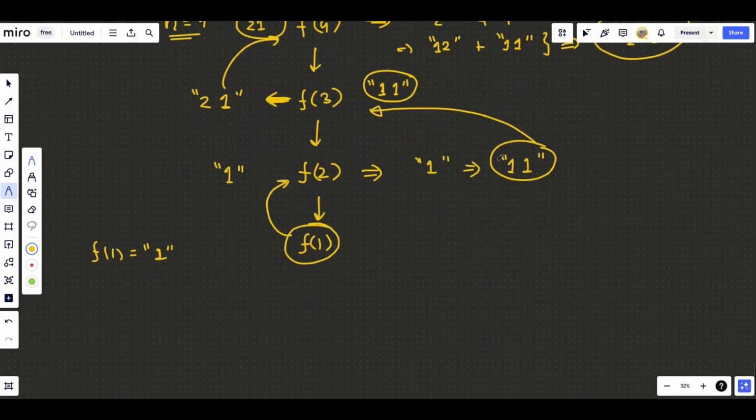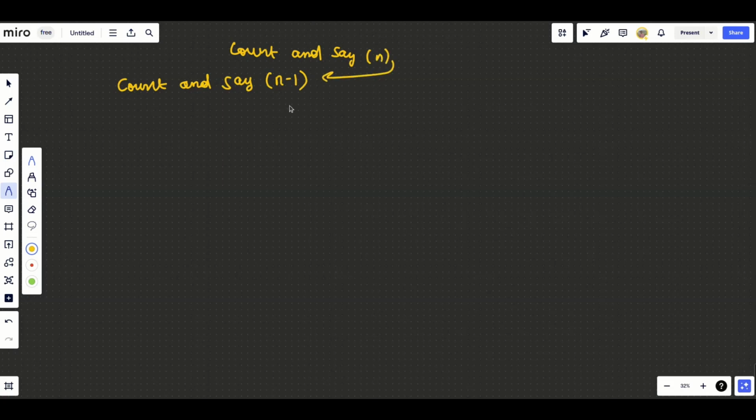Okay, so I hope that we have already understood that count and say of n will firstly call f of n minus 1, and the string that it will get from this function, let's say, is 10 from count and say of n minus 1.